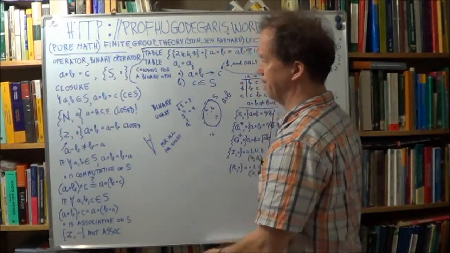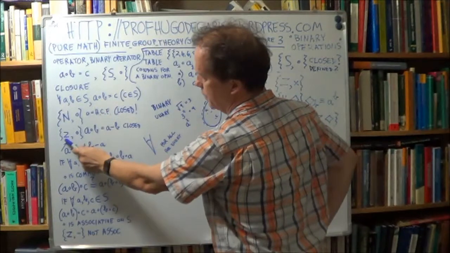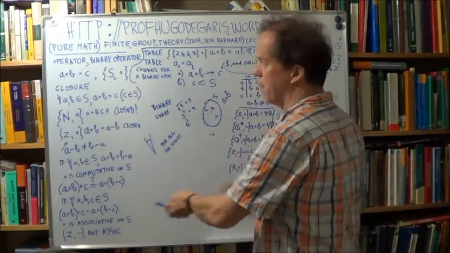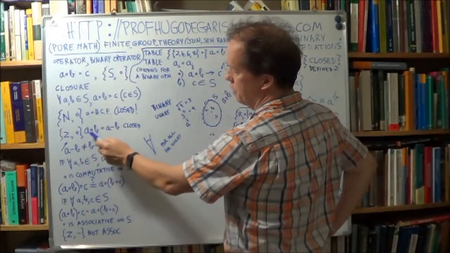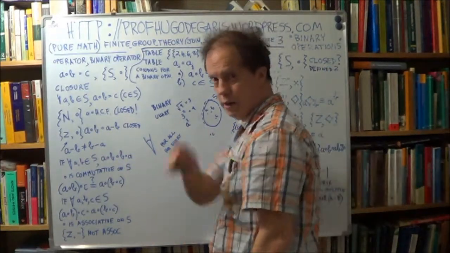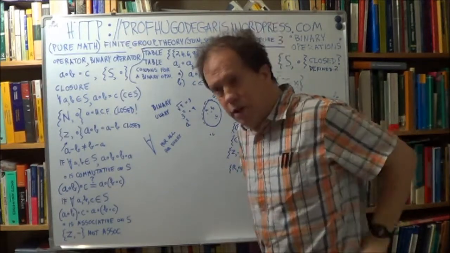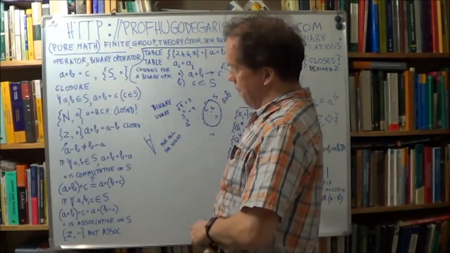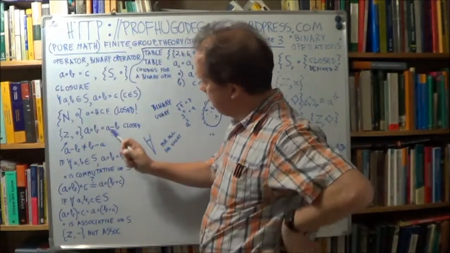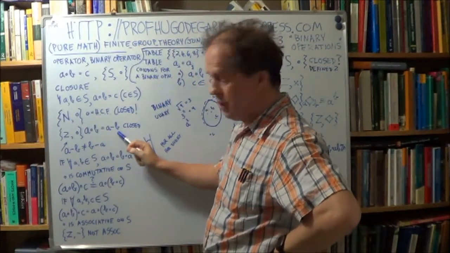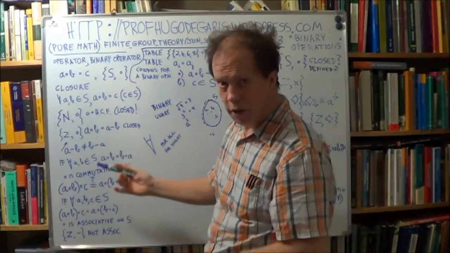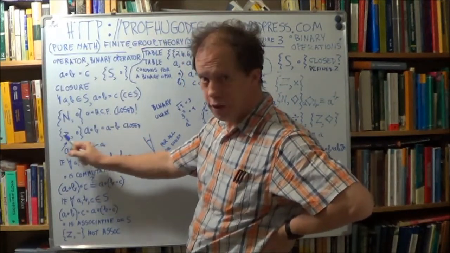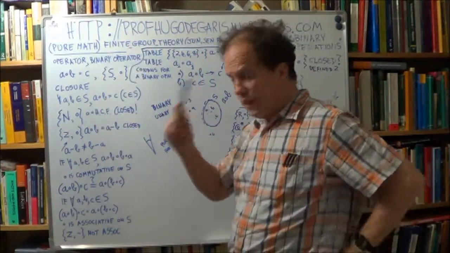Now, what about this one? Your set here, in this case, is the integers. So 0, plus minus 1, plus minus 2, plus minus 3, and so on. The binary operation in this case is just subtract, the minus sign. That's a binary operator, you need two numbers if you're going to subtract something. Now, is that a closed operation? Well, if a and b are both integers and you subtract one from the other, you still get an integer, right? Common sense. Therefore, this binary operation on this set is closed. Now, interestingly, the order.